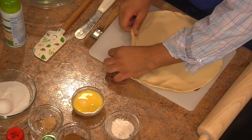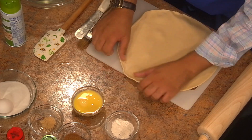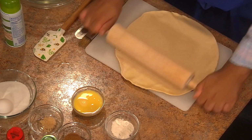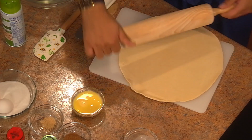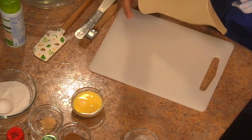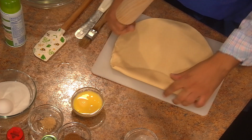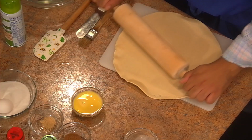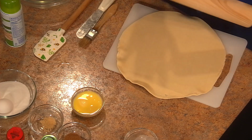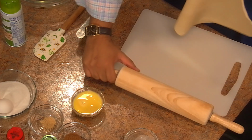We are gonna start with our pie crust. We got a store-bought pie crust today because we're just trying to save a little time. Everybody's busy nowadays. So we're just gonna stretch this guy out a little. We want it to fit the size of our pie tin. And that's usually found in the frozen section, right? Actually the refrigerated section. So you don't want your pie crust to be frozen because then otherwise the gluten is gonna break and you're not gonna get as nice of a fluffy pie. So definitely in the fridge section.